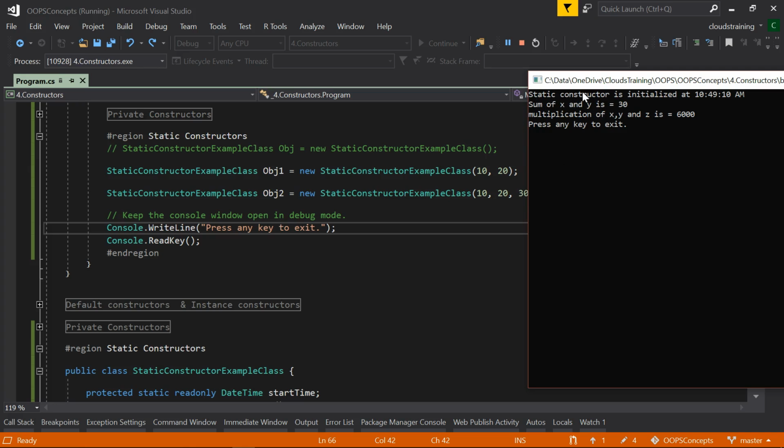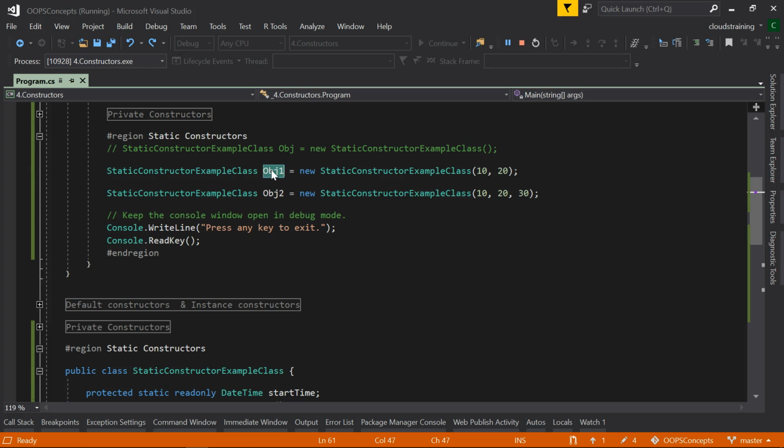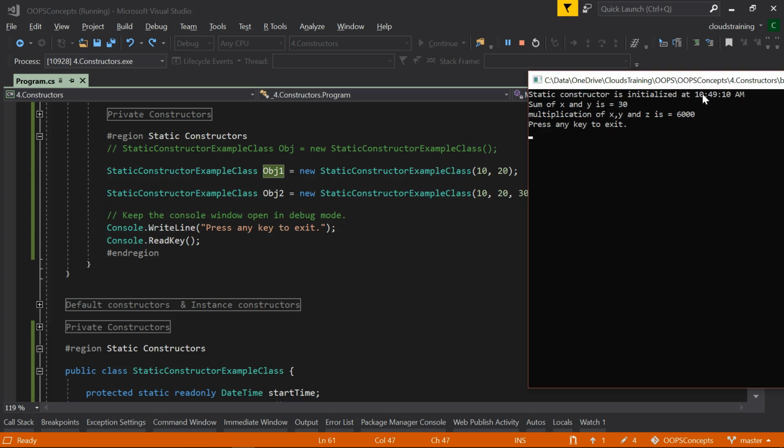We have the static constructor initialized only once. When the first object is created, the static constructor is initialized, but when the second object is created, since it is already initialized, it will not be executed again. That's how a static constructor works.